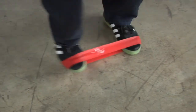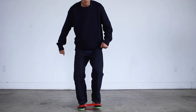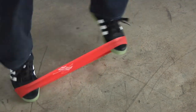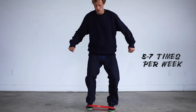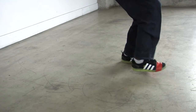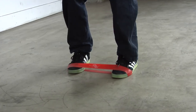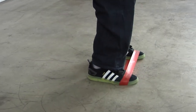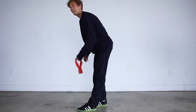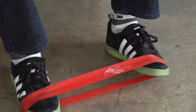Looking back at the big ankle injury — getting back on the board was painful. For about a month and a half it was hard to skate comfortably, not even trying to do big tricks, just trying to skate normally. It was a pain and flexibility issue. The good news: now there are exercises to do next time, and really these should be done more regularly as a preventative measure.